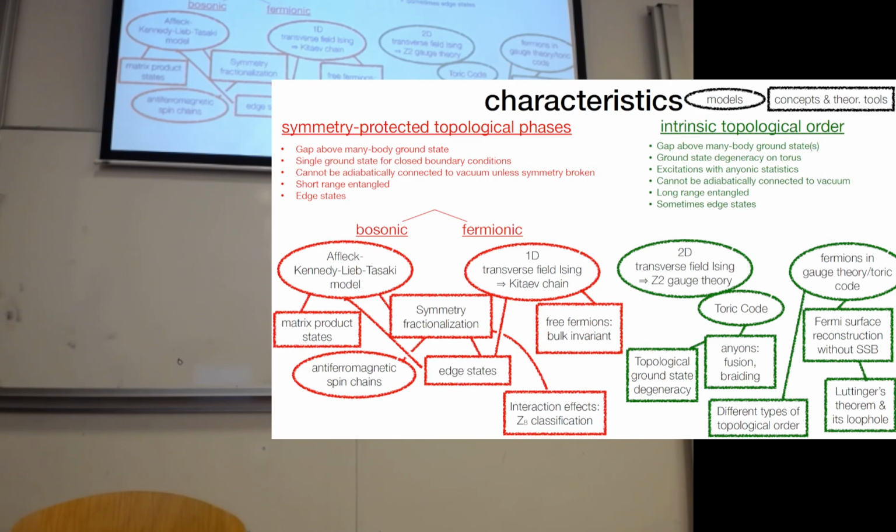Then we concluded yesterday and the day before. We concluded going back to bosonic SPTs. We went back to antiferromagnetic spin chains and derived the topological field theory. So we discussed first of all the field theory of a single spin. In that context, we introduced a certain type of topological term called the Berry phase term, that was the term that measures the spherical phase. And we found that actually, due to topological reasons, the prefactor of this term is quantized.